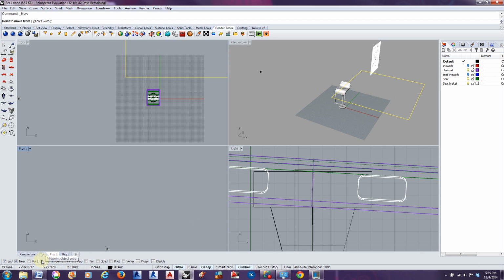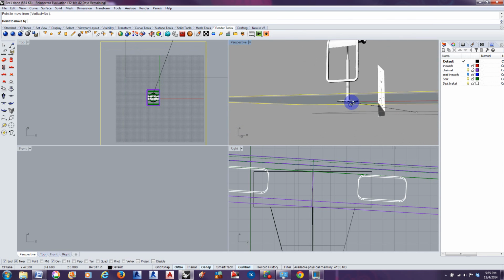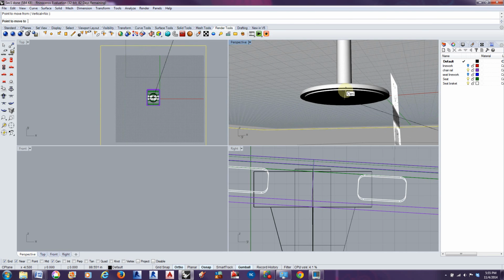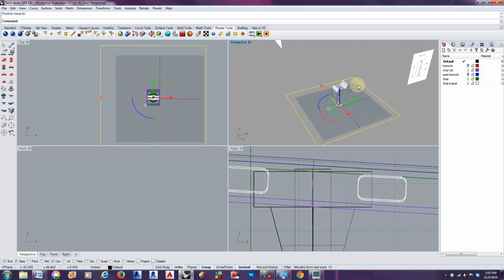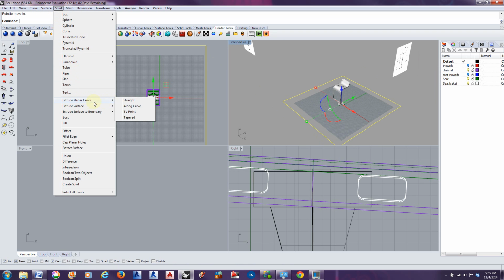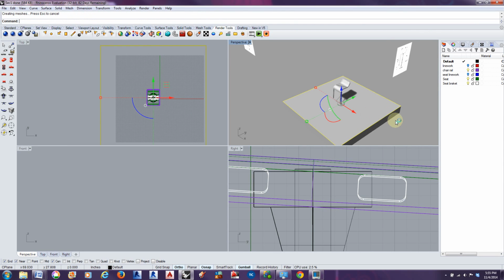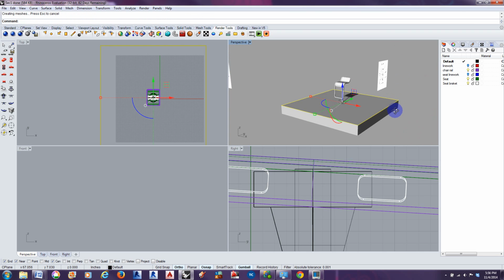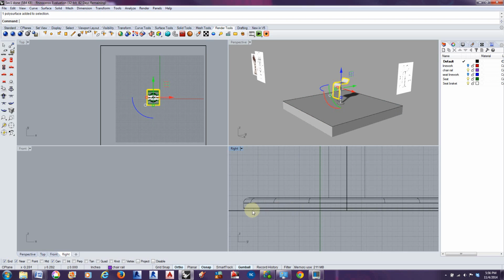And do I have center on? I'm going to snap to the center of it, and it's going to allow me to in 3D snap to the center of that. So my chair is now in the center of that rectangle, and I can create a solid using the extrude planar curve of that object to create a floor plate. And I'm going to type in -12 to just do -12 inches or a foot. And if we scroll in over here, yeah, they're touching.